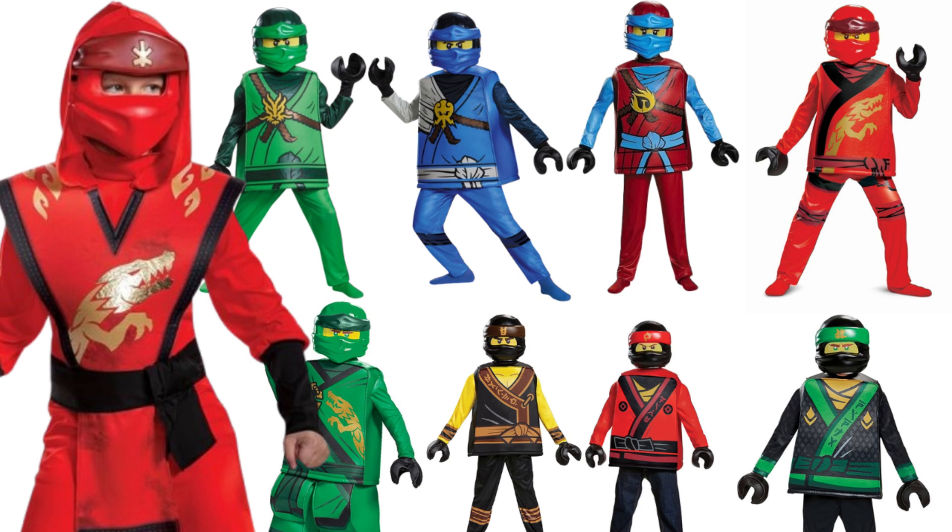Starting off in 2016 when they released Day of the Departed, they made four Halloween costumes for each of the ninjas: one for Lloyd, one for Jay, one for Nia, and one for Kai — though I didn't add Kai here, but there is a Kai costume on the internet. Now I really like how they replicated the face, the mask, and the torso. My only complaint is they don't have the Lego minifigure legs — it's just so cursed that these figures are supposed to represent Lego minifigures but have human legs. The suits are quite good, but the legs are a massive downgrade.